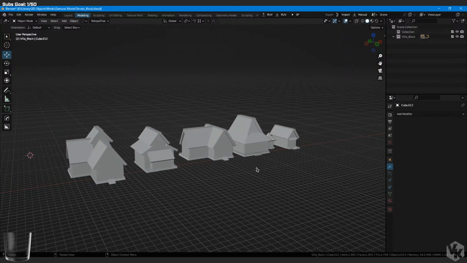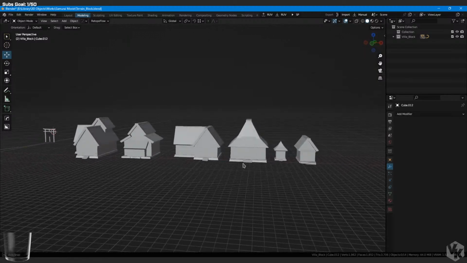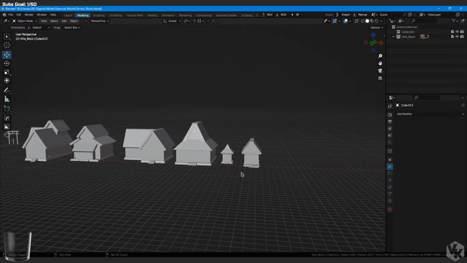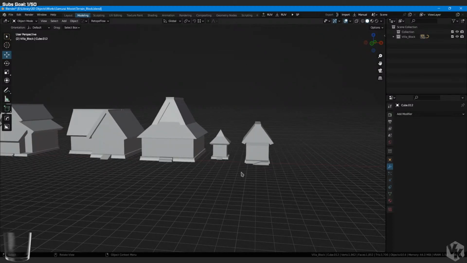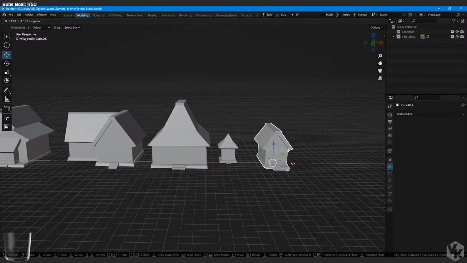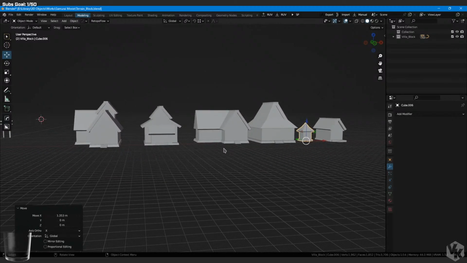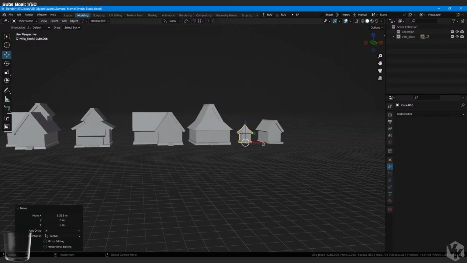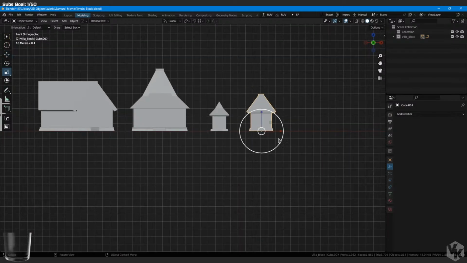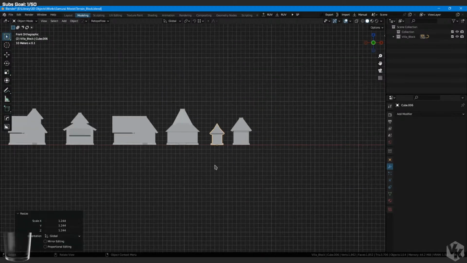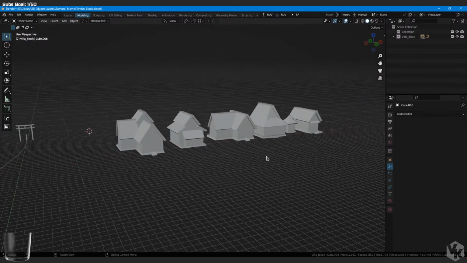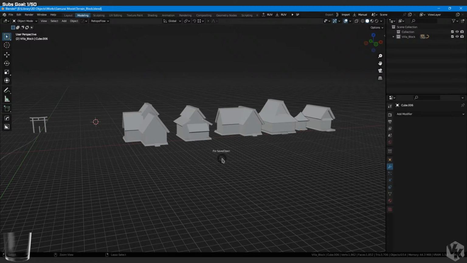It's a very big one. Yeah, the scale is more even now. Very uneven before.